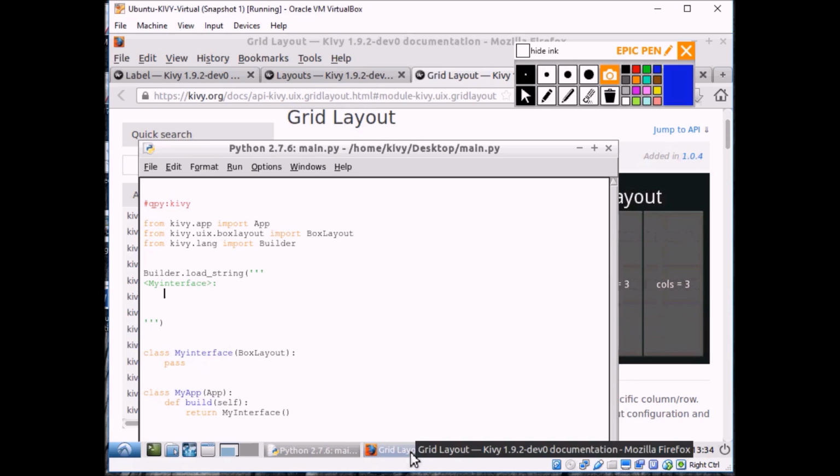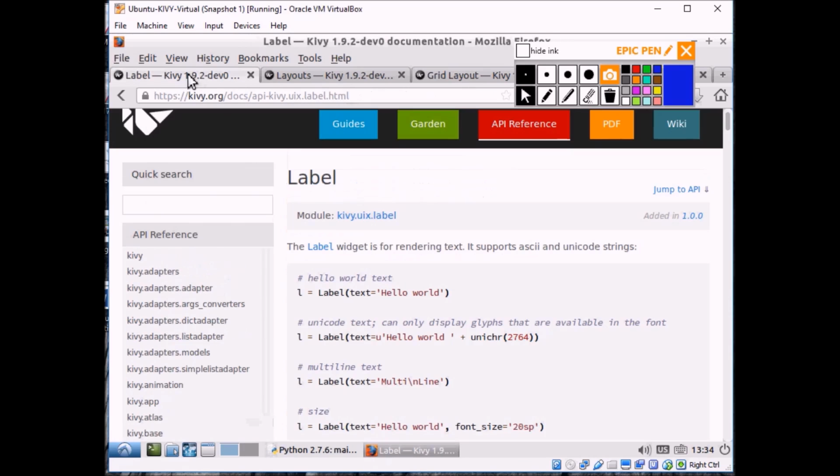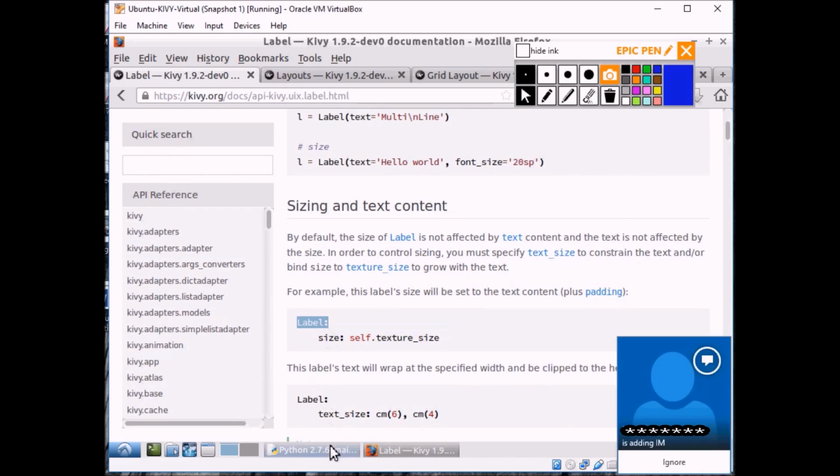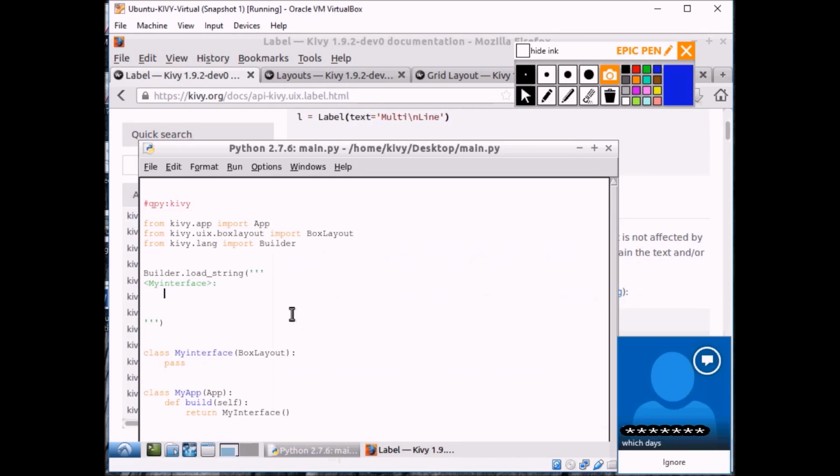Then I defined a label widget for showing text on the screen. Okay, so I'm going to jump to the Kivy site and copy the label widget, and define the text that I want to show up. And let's make it hi there.